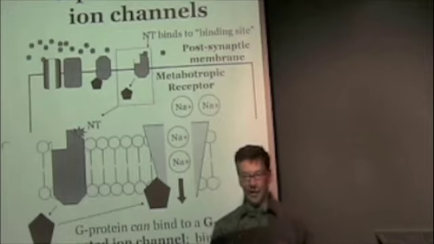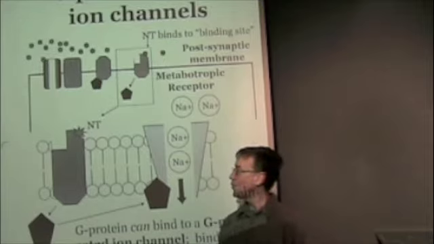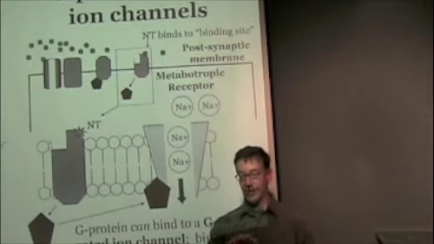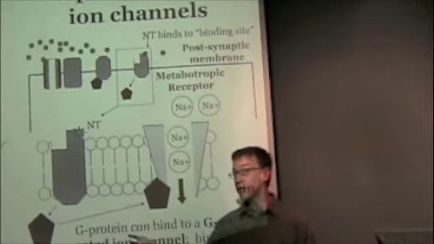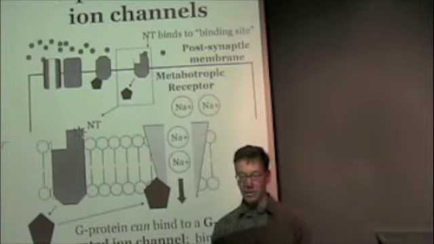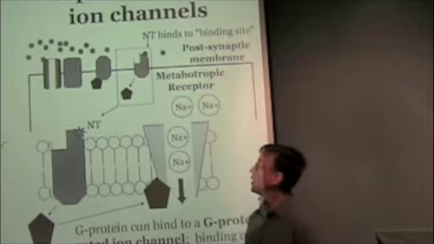Okay, this is one thing that a G protein can do once it's released from a metabotropic receptor. Some of the power of these types of metabotropic receptor involves the fact that these G proteins that are released can do more than one thing inside the cell. They can activate many different processes and responses inside the postsynaptic neuron.